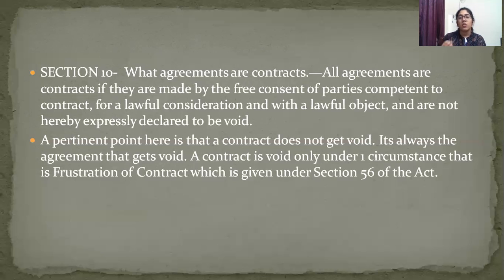So there should be a lawful object, that is, to buy a vehicle, to buy a house, to rent a house. These are lawful objects. That is the ultimate goal of the contract. And unlawful objects are, for example, to kill a person. If there's an agreement or a contract signed between two individuals that we have to kill a third person, these all things talk about lawful consideration and lawful object.